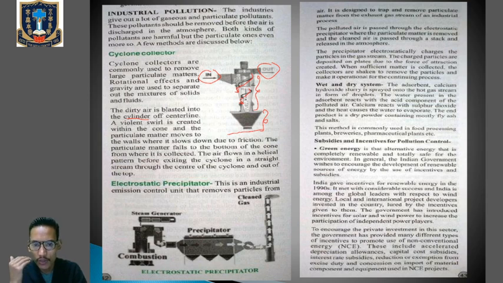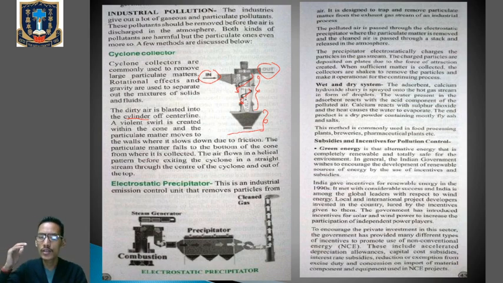Okay, within the cylinder, within the cone, the air will move with higher velocity, and since the air will move with higher velocity, the particulate matter present in the air will also move through the wall of the cylinder. Listen very carefully. The particulate matter of higher size will also move through the wall of the cylinder of the cyclone collector.